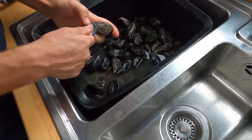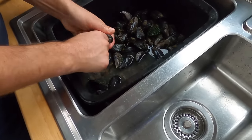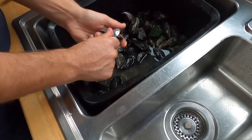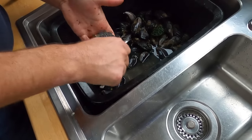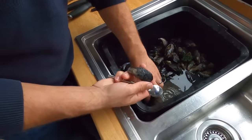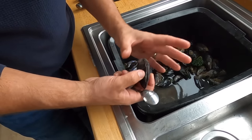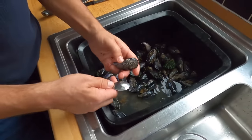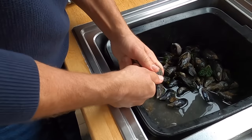And remember, any mussels that are open and don't close with a tap, throw them away. They are inedible. Something that we've talked about before, and there's always somebody that tries to contradict you. Says, oh, I've eaten all them mussels all my life and I've never got sick. Well, personally, I don't think one mussel is worth the risk of having food poisoning again. See, all of these are all tight shut. If they're open, and when you tap them, if they're alive, they will close back up again. But if they're open and you tap them and they stay open, it means they're dead. Now, you don't know how long they've been dead for. And bacteria builds up very quickly inside of seafood, so they're not worth the risk.